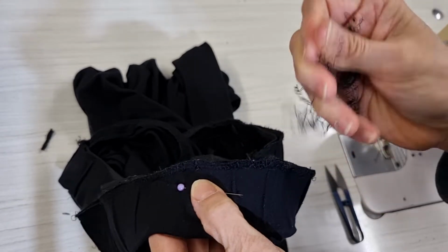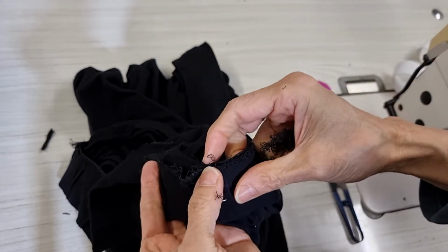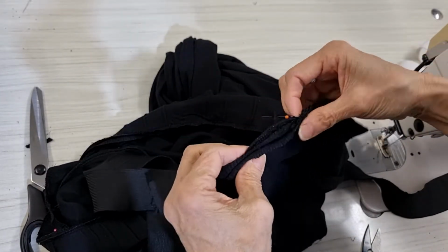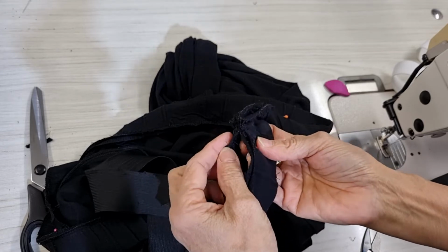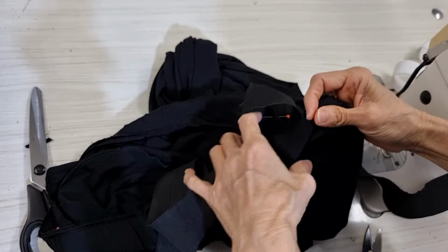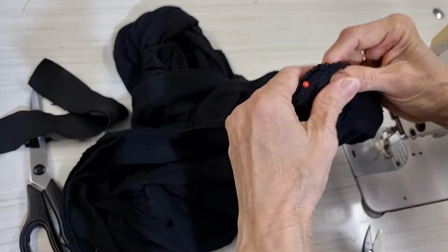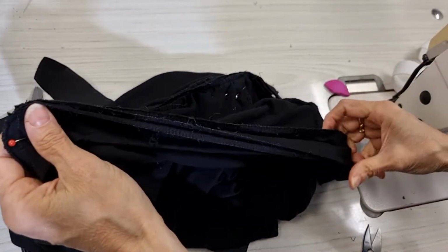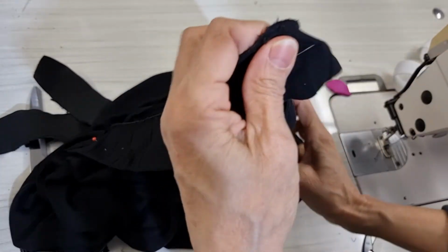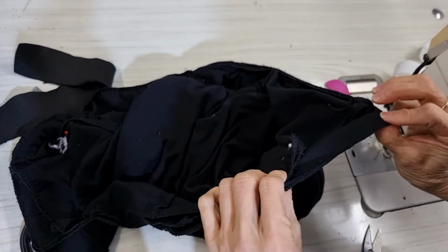I think it's a little bit hard for you to unpick this. You can cut it, but don't cut too much. And when you take the elastic off, you put the waistband and the legging together, one part and this one together with the other one. The more you mark, the easier you get. Because this is a big size, it's a little bit complicated, it's too long.